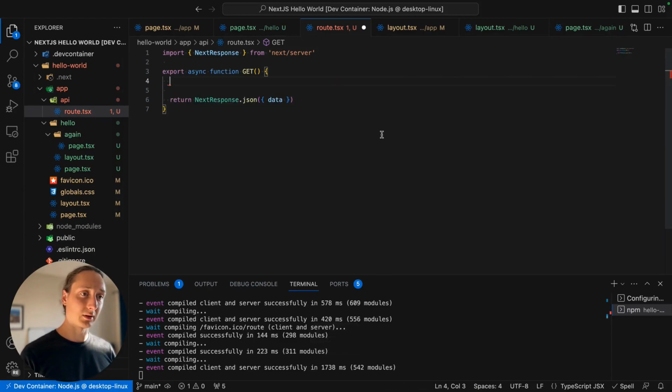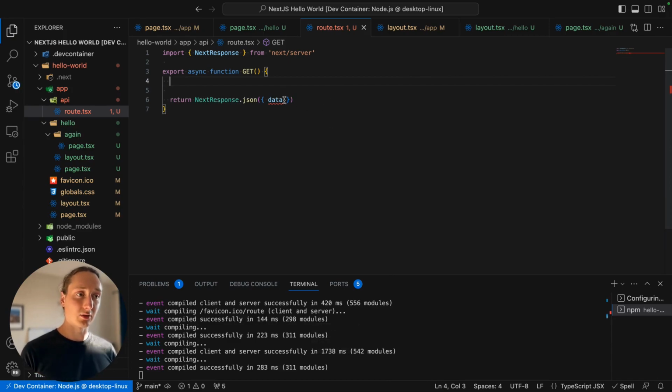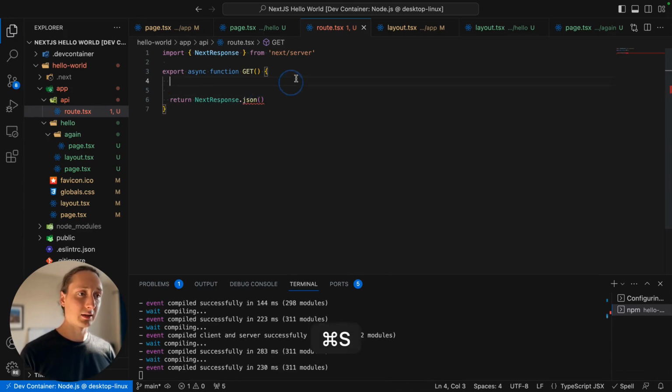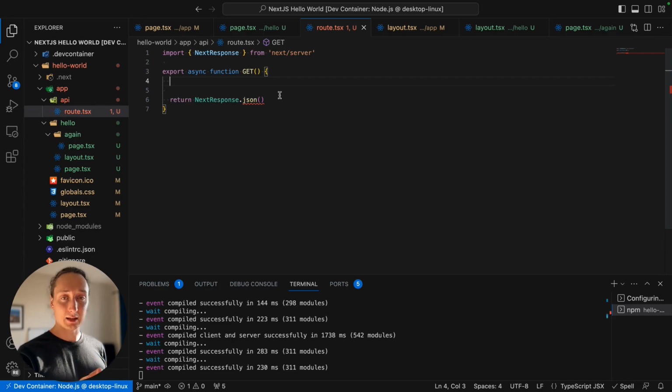I've copied this from the Next documentation. We import NextResponse so we can give a response, and we're going to name and export an async function with the method of the path that we want to create. So if you want to have a GET request, then you create a function called GET. If you want to have a POST request, you have a function called POST. I'll show you in a second. By default, if you have these methods as functions, then there's going to be an OPTIONS route for those already by default.